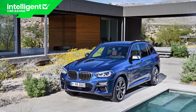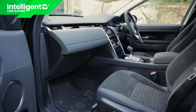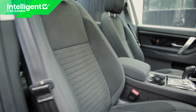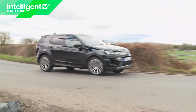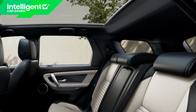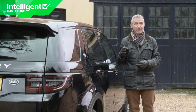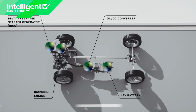It's true that some rivals offer a more engaging tarmac driving experience, but the Discovery Sport's greater emphasis on luxury and comfort is one that we believe most likely buyers will prefer. We think the ride quality is class leading. Now sure, you do pay for that, especially if you delve into the extensive options list, but this car's value proposition remains appealing in terms of its monthly finance figures, and that's thanks to an excellent set of residual value predictions. Which is just as well, because running cost efficiency is not a particularly strong point by class standards.